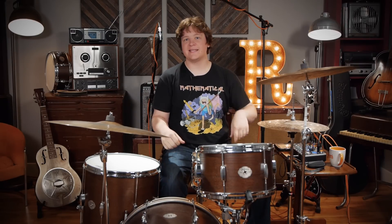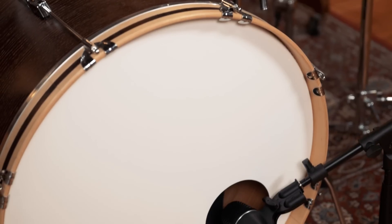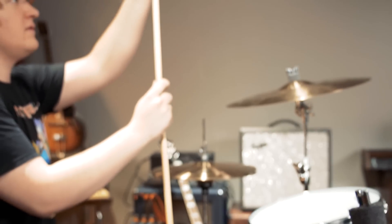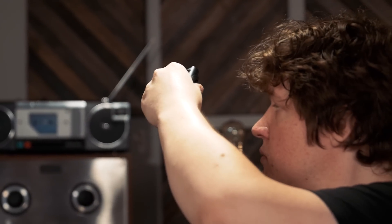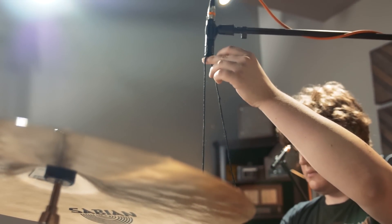Once you've got your Sabian Sound Kit out of the box and you've got your mics on the stand, you're going to throw that kick drum mic right in front of the kick drum porthole if you've got one. You'll put your overhead left about 32 inches above the snare, and put the other overhead just behind your shoulder aimed at the kick drum. Because Sabian includes a measuring tool to make sure that the mics are in phase, you're pretty much guaranteed to have a great drum sound right out of the box. Let's hear how it sounds.